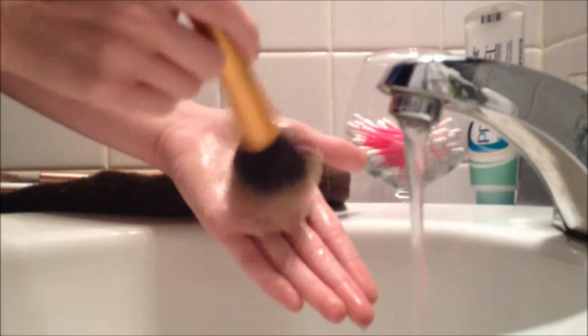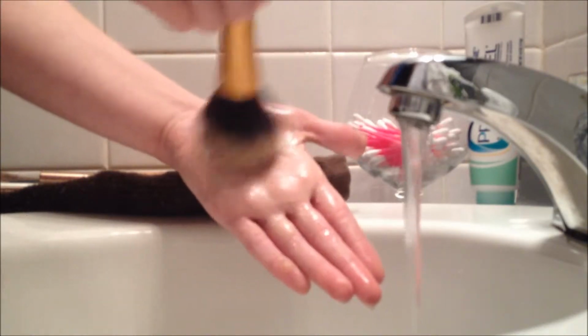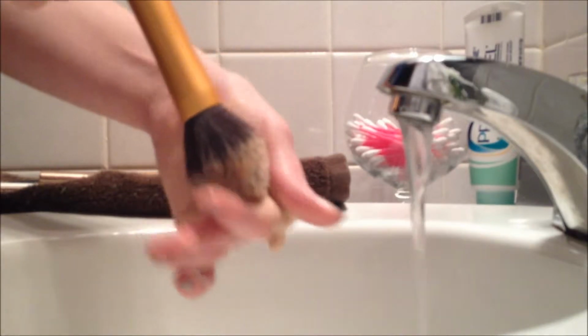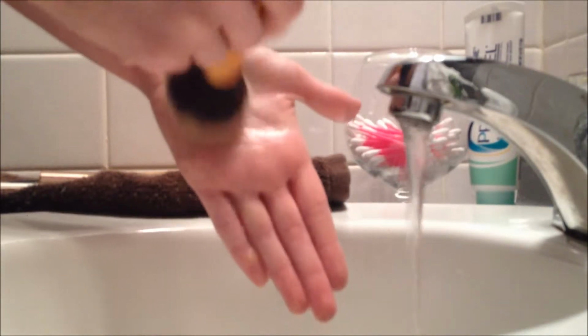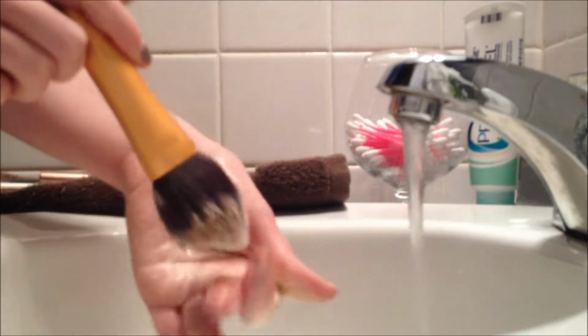So now I'm just going to take this fluffy powder brush and dab it into the bowl lightly. I just swirl the brush in the palm of my hand, and this really works the product out. I use the same amount of force as if I was applying a product to my face, so it's nothing too forceful. It's just enough to get the product out of my brushes.